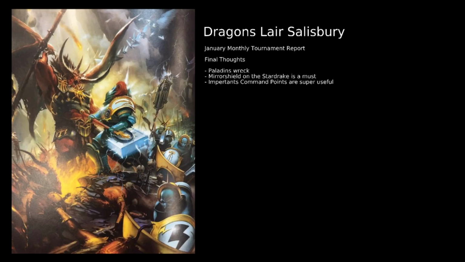So this is really important for the protection of your Star Drake. With the 5-up ward going now and no longer available from the amulets, I think Mirror Shield is important on any Star Drake on the table. This allowed me to dictate play, with especially the Star Drake having its own ranged attack, being able to take out lightly armed units.